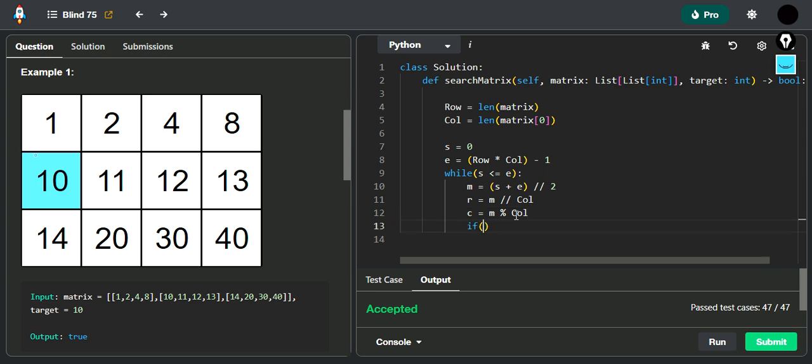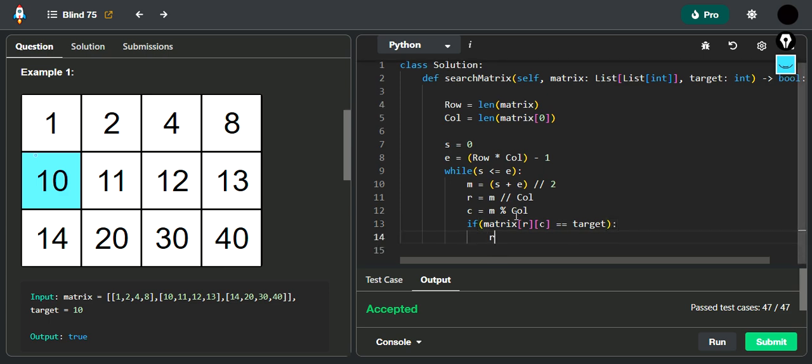So with this we can find if matrix of row of column is equal to target, what we have to do, we have to return true.